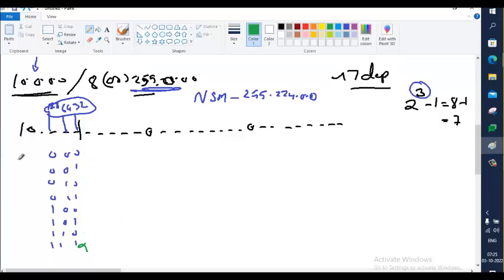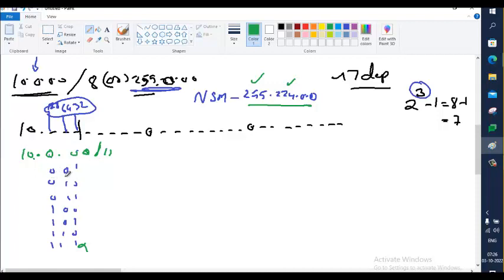Now, 10 dot, when all are 0, you get 0. 10.0.0.0. What is the mask? This is the mask. How will you write it in slash notation? 8 plus 3 bits, right? Earlier it was 8, now you gave 3 bits. 8 plus 3 is 11. Now the next one.